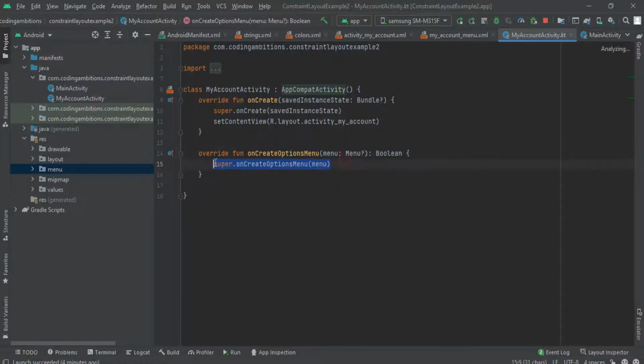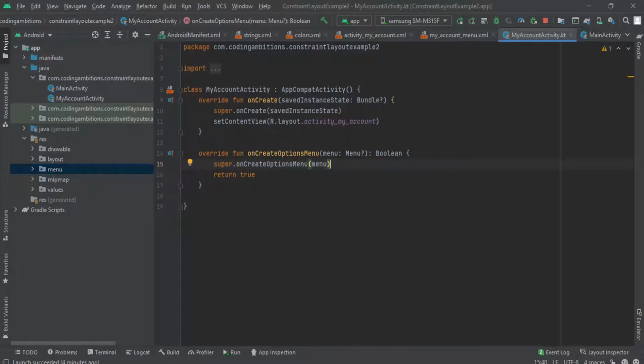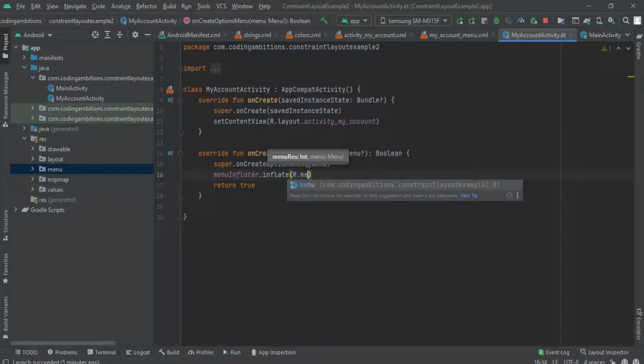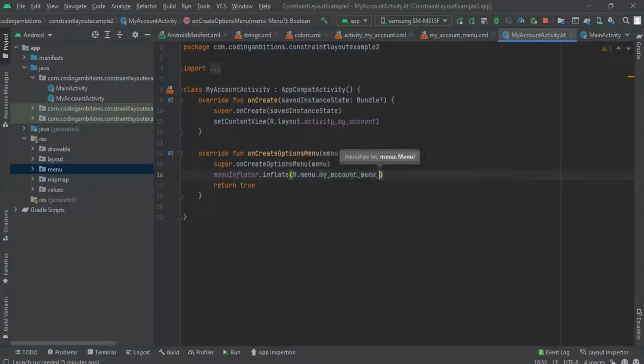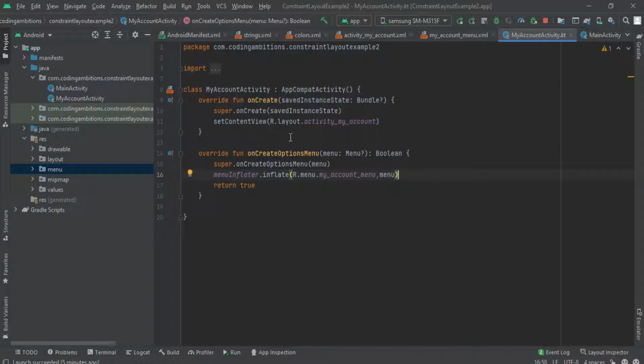We don't need the default return true here, and then we will do our work. If we want, we can call the super activity's method. Now menuInflater is used for this purpose. The menuInflater.inflate method is used, and here is the menu which we want to use, and here is where we want to inflate that menu in the menu of this activity.